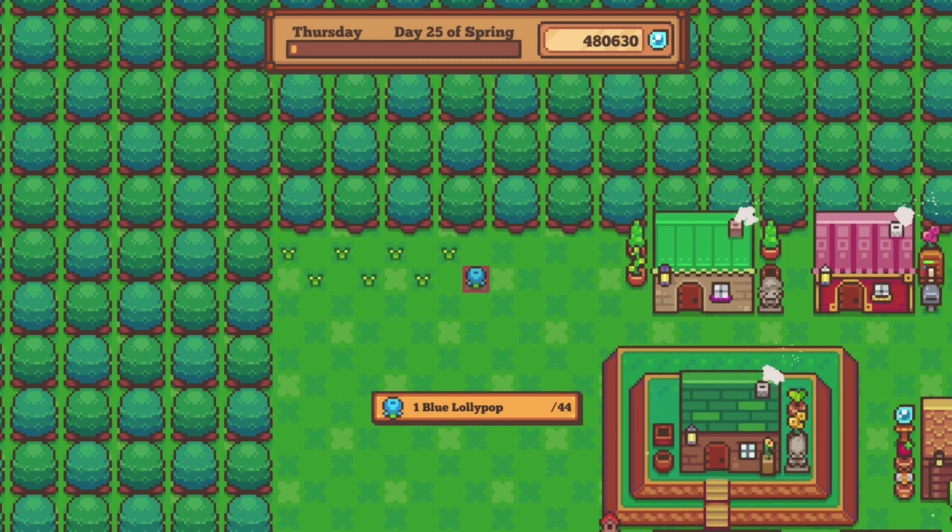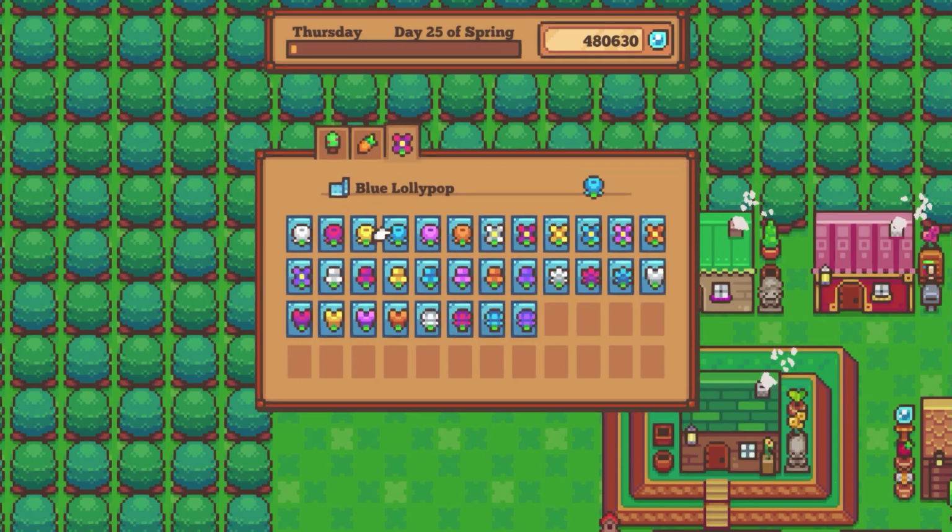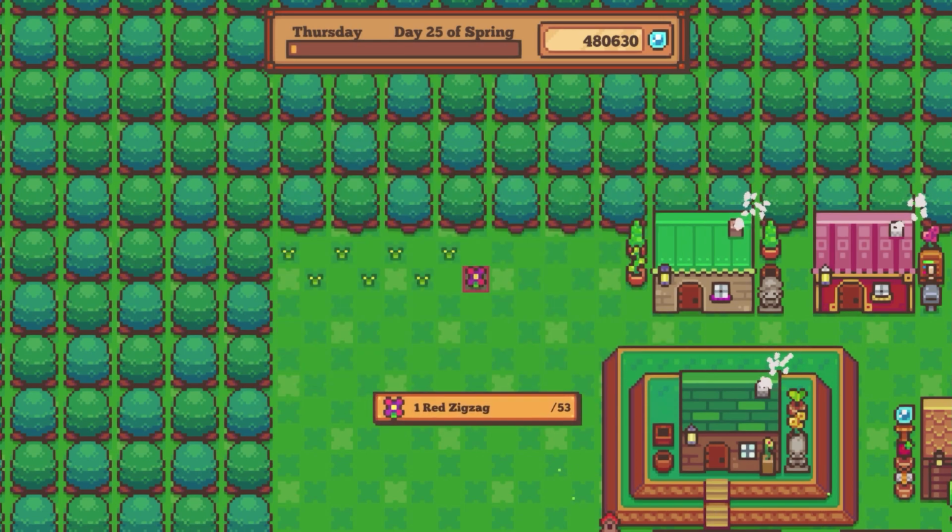So we want purples, so we have to get purples first, and then we can get rares. Then we got all the rest of them. Now, let's go back in here. So we got these zigzags. Same deal. We got all of them except purple and rares. So same deal with purples. We need red and blue. So let's get some red zigzags.